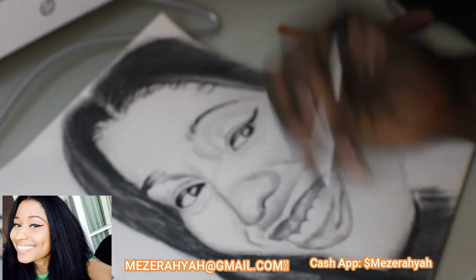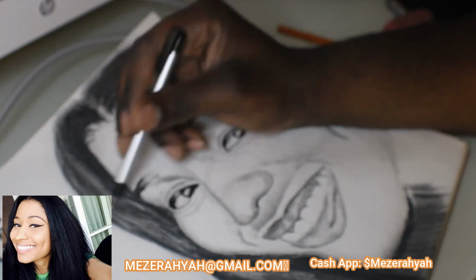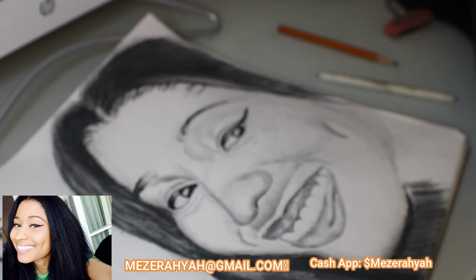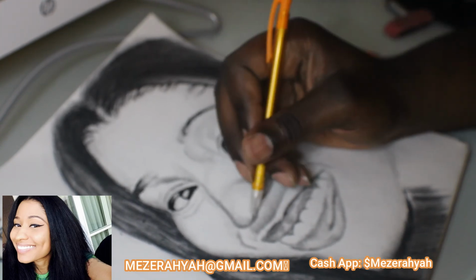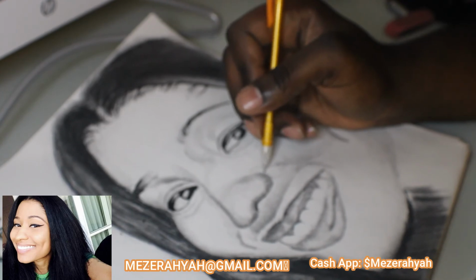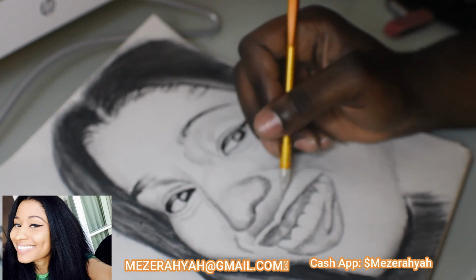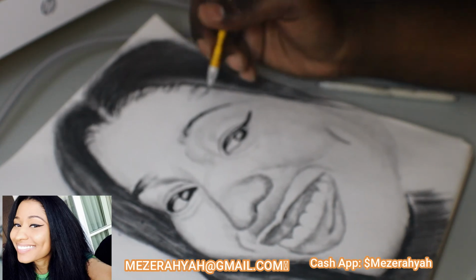And my favorite part of drawing is, I don't know. It used to be the nose. I used to like shading the nose, but I think my favorite part are the eyes, especially when women have a lot of makeup and they have eyeliner like Nicki does in this picture. I love that, because it's just fun to draw. It's really symmetrical, so you have to really do certain things to make it pop, and that's what I love. That's why I like drawing women, because women are so symmetrical and so unique to draw. But that's all, you guys.